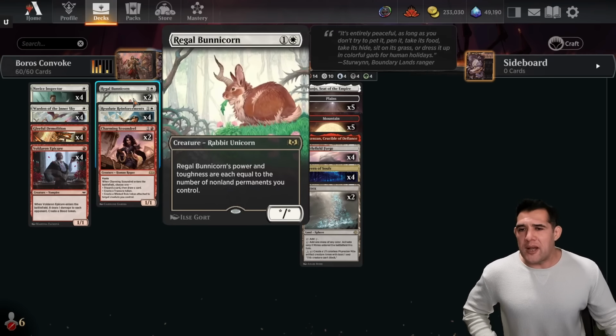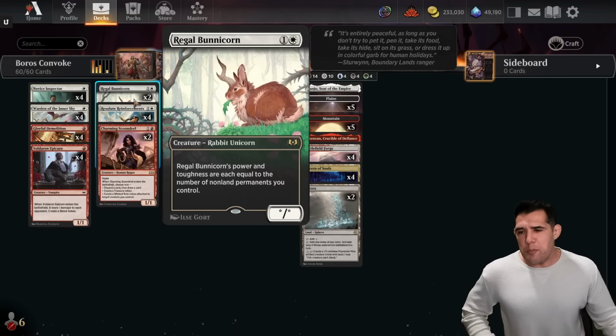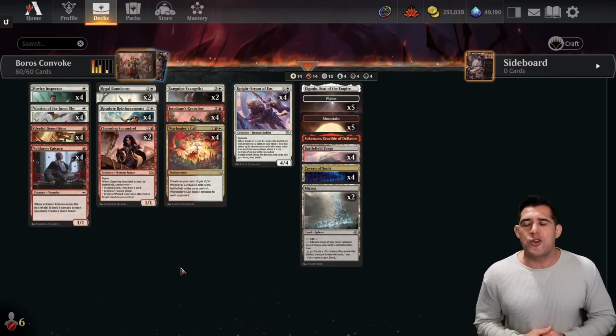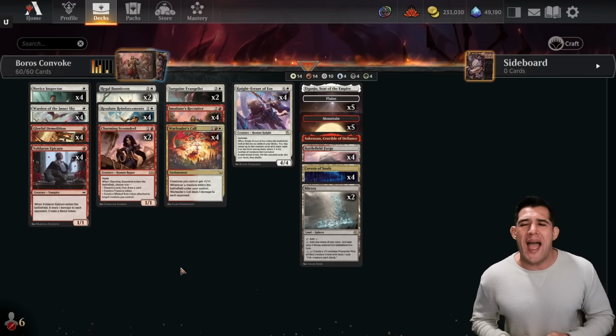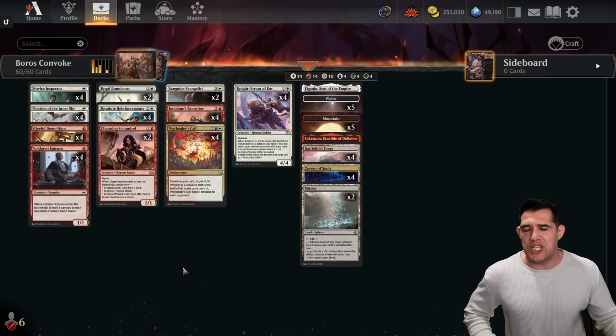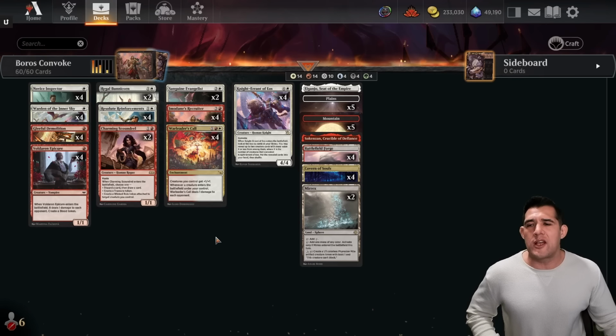I mean, the Bunnicorn, we used it, but this is really probably a card you could cut. I just think it's nice in a kind of standard matchup that if you're going against maybe black and they just have spot removal, we could get a big threat out there that's gonna bash in for damage because maybe they're killing everything else we have out there.